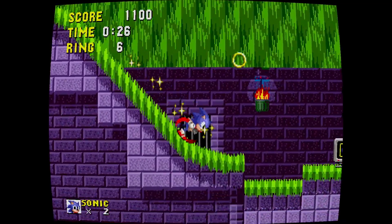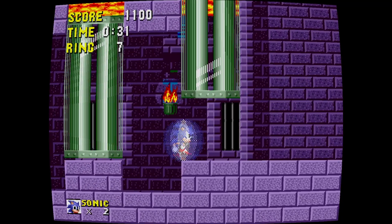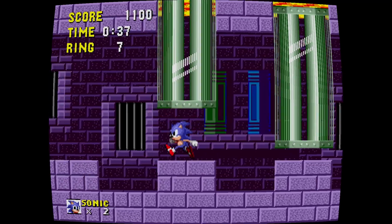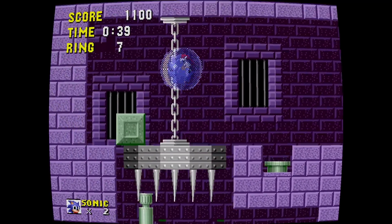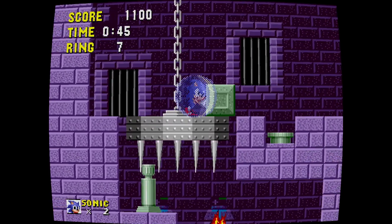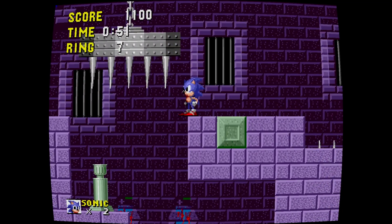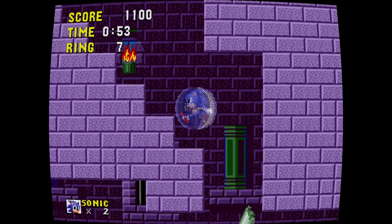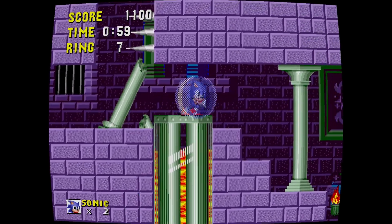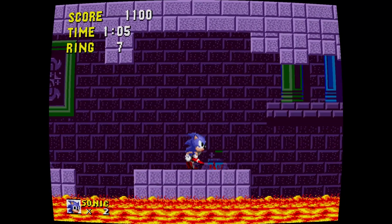Just a little bit too slow there. I'm clearly out of practice. To be honest, I am not used to playing Sonic the Hedgehog on a computer with a keyboard. Definitely a game I'm much happier with a functional D-pad in my hand. But this is worth it. Something a little bit different. A little bit different despite how clearly advanced these first two levels were. We've seen that the later stages are not the same, but Green Hill and Marble Garden... I keep saying Marble Garden, I've been playing Sonic 3 too much recently. I would rather play Marble Garden than Marble Zone, to be honest, though. Just cannot get that jump.